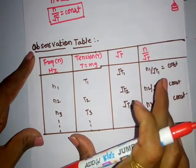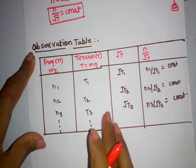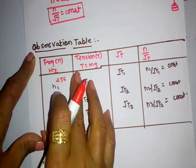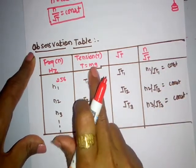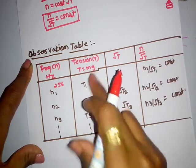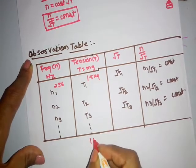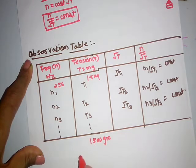आता या ठिकाणी ह्या लॉ व्हेरीफाय करण्यासाठी हा ऑब्झर्वेशन टेबल. ॲक्च्युअली एक्सपेरिमेंट परफॉर्म करत असताना समजा फर्स्ट फ्रिक्वेन्सी ही 256 कन्सिडर केली. फॉर एक्झाम्पल जस्ट समजण्यासाठी आपण या ठिकाणी रीडिंग कन्सिडर करतो आहोत. Here T is equal to mg. m is nothing but the applied mass or weight and g is the acceleration due to gravity. फर्स्ट आपण 1.5 kg mass applied केलं. 1.5 kg is nothing but 1500 gram.